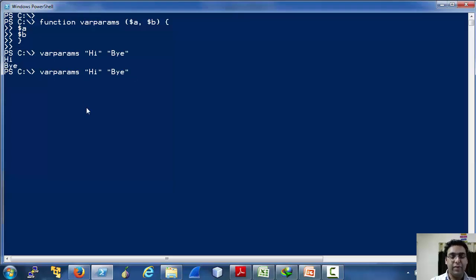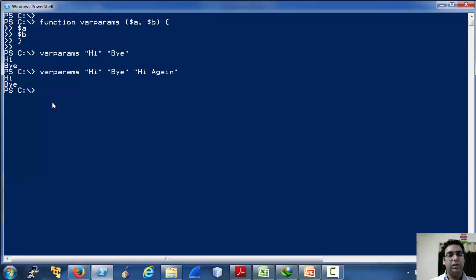But what if we pass three parameters to the function? As you can see, there was no error, but we could see only values of $a and $b here. So what happened?